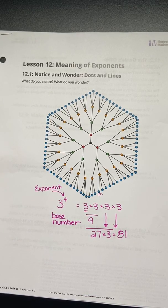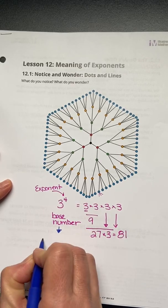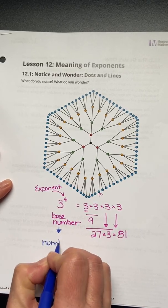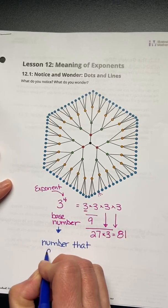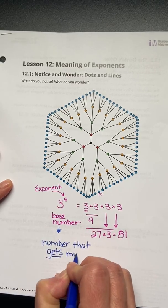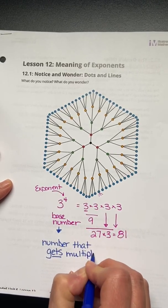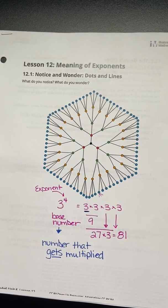Now, your base number on an exponent is the number you are multiplying, okay? That's what a base number is. A base number is the number that gets multiplied. That's very important. That's this number, the 3, okay?